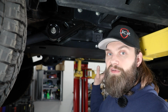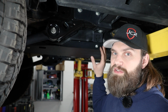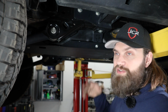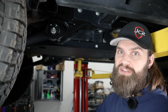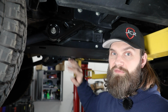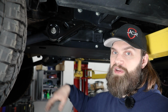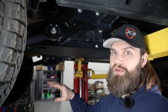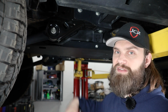Those of you with the full factory Ford tank skid in place, that's where it's going to be the most involved, and you're going to probably have to loosen all of that tank skid hardware. Make sure you're supporting the front and rear of the tank with straps or jacks, and be able to slide this whole thing to the side to get to the two bolts on that bracket. And then lastly, for those of you that have just the front and rear tank straps from Ford, it's probably going to be easiest because you should just have to remove the rear strap or even just loosen it. Again, make sure you're supporting the back of the tank, but that should give you enough movement and adjustability in the tank's position to let it hang down just a little and slide it to the side.